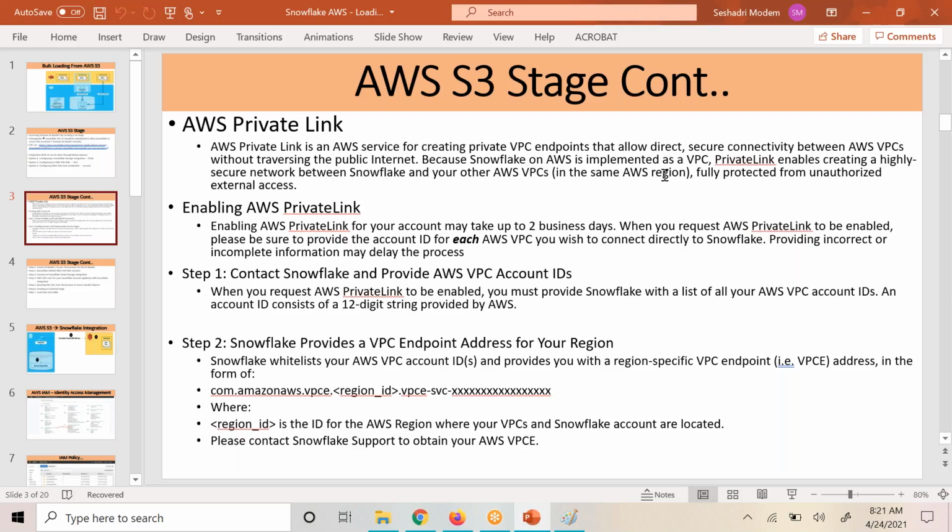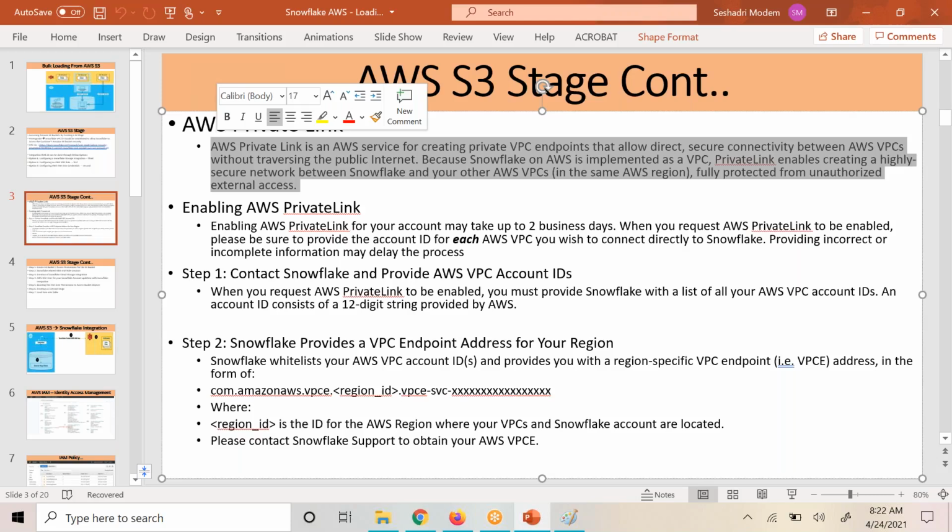If you are setting this up, it can be done in the same region. If you want to talk to any other region, then you have to get permission from Snowflake. If you have two accounts in AWS, and one account needs to talk to another account in a different region, you still have to talk to AWS and get the permissions. It is the same layer; now you'll be talking to Snowflake, and in turn Snowflake gets the permission for you to talk to any other region. It is protected from unauthorized external access. So, are you clear now? What is an AWS private link?